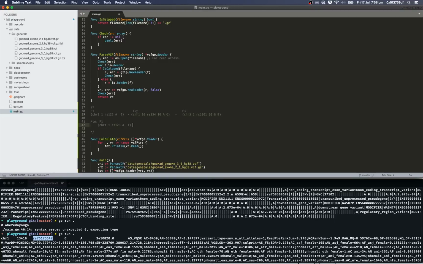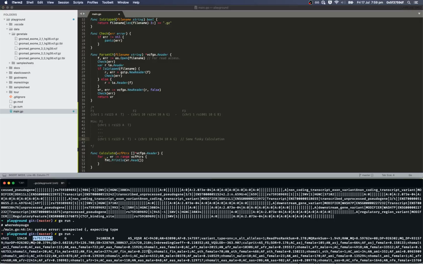We want to find equalities. So we want to merge things at the equal position. Exactly. So we'll need to define addition of two variants, or a merge of two variants. Yeah, so let's just put that case in. Let's say file 1 has this one and file 2 has this one as well. So this is where we do the merge, and that will do some funky calculation based on these things inside here.